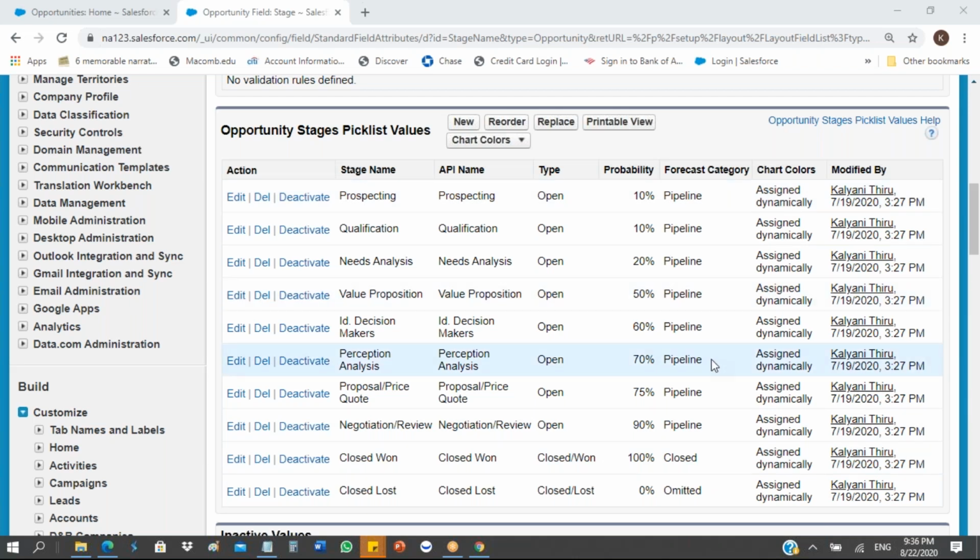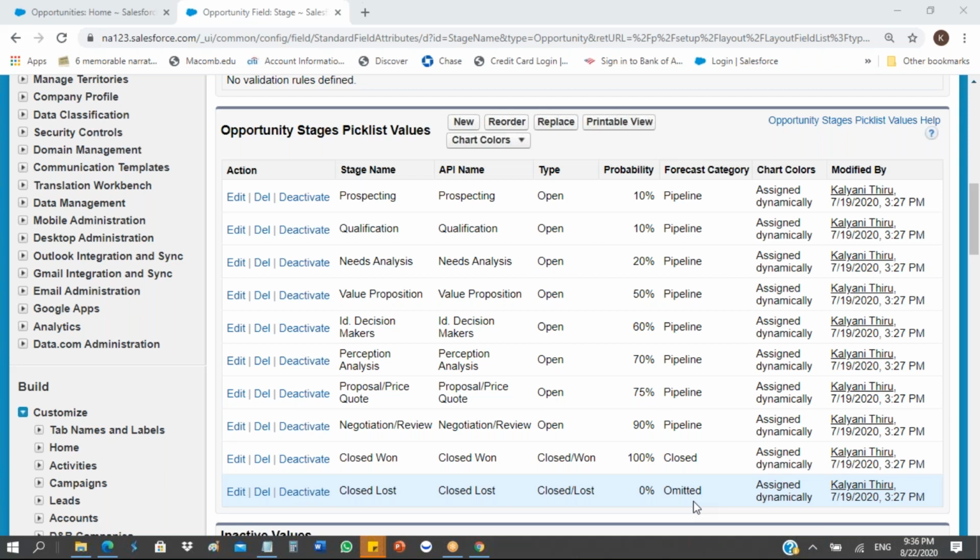Then suddenly it could become zero also. So how do we see the different stages of one opportunity, the entire cycle of each of the opportunities?